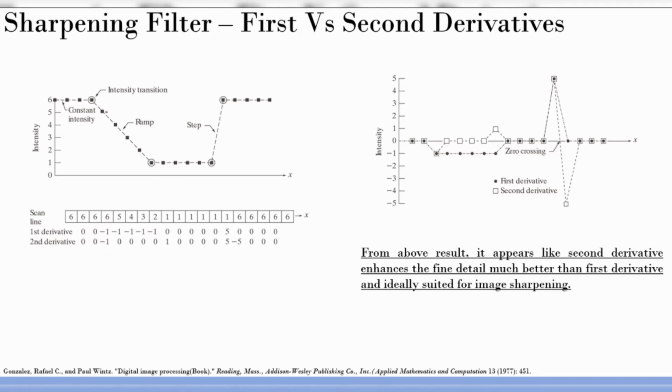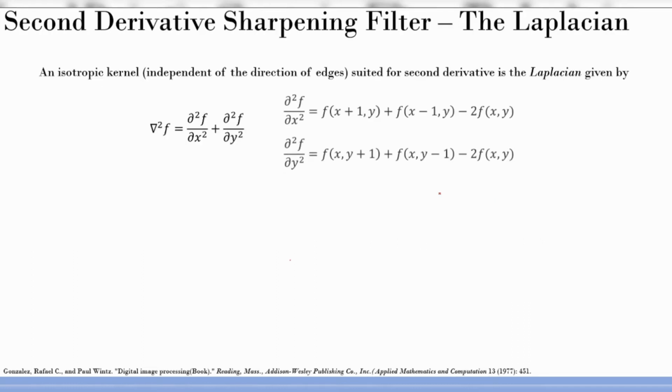So there's no significant way to say the direction. But on the other hand, the first order differential may be able to give the direction of the edges, because it is not isotropic. It is sensitive to the direction of the edges. I'm just giving a hint. We will have examples, so don't worry. When we take the examples, it will become very clear to you. So let's move on.